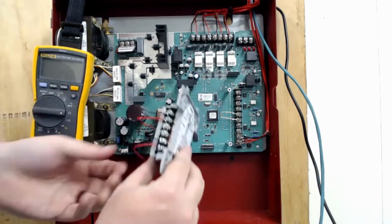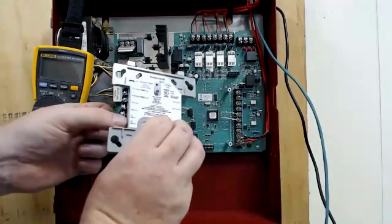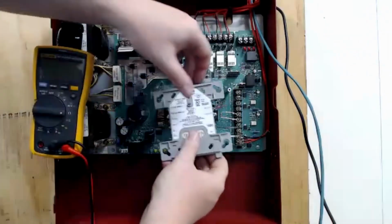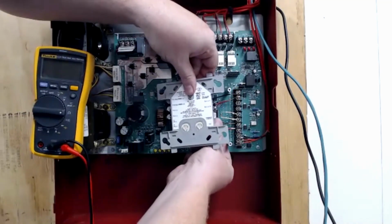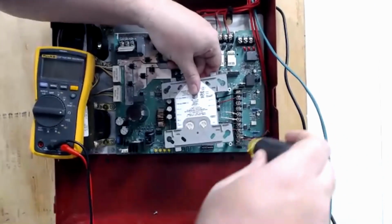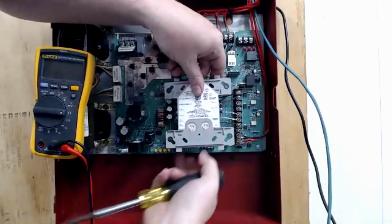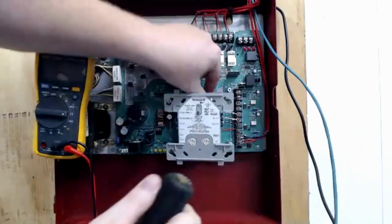So again, here's my control module. Now I came out of the bottom 2 terminals because that's my AB terminal. So this is going to be my class B supervision circuit. And it's going to come over here to input 1, positive and negative. And I'm making sure to keep positive to positive, negative to negative, because that is important. Making sure the wire is all the way into the screw terminal as I tighten it down.